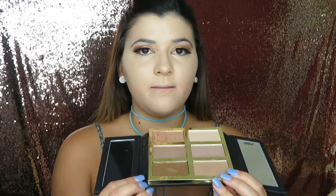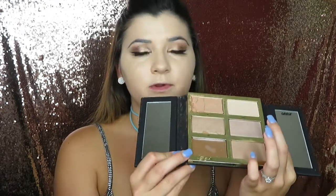palette. I know I'm like late to this one, but I am just now owning this, and one of the shades broke when it was in the mail, so I'm going to be very careful when I open this. So it has 3 matte highlights, 1 matte bronzer, contour, and 1 cream bronzer. So this one right here is the cream bronzer, so first I'm going to go in with that.